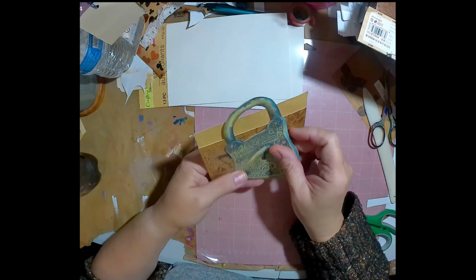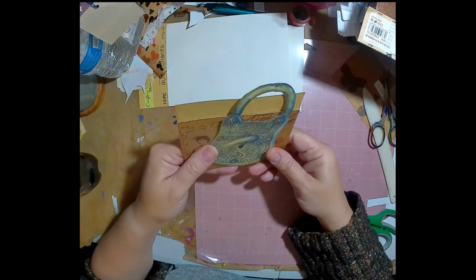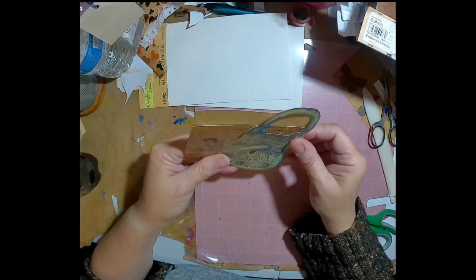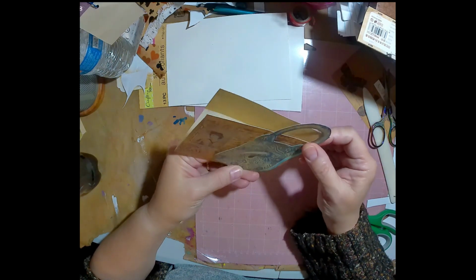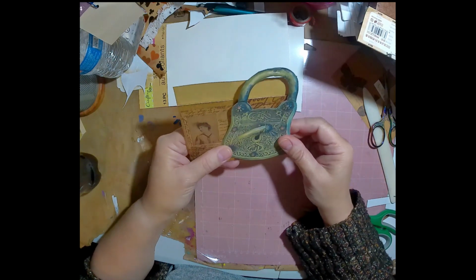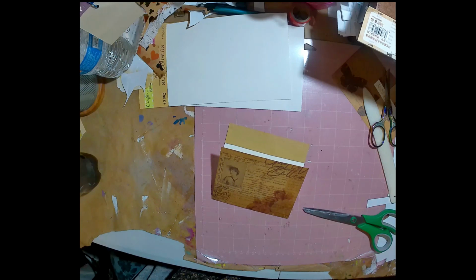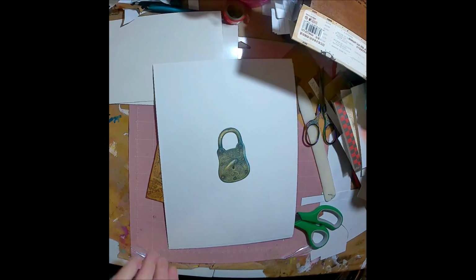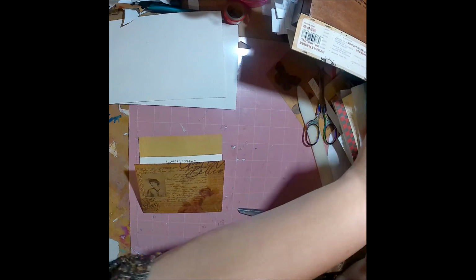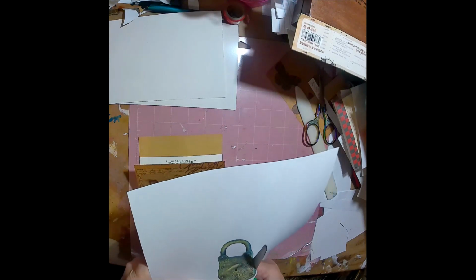Okay, so we've got that, which I could use just like that. Or we can print a smaller one, which I think is what I'm going to do, because as much as I love that. Okay, these are a much better size, and I just went ahead and printed three of the same one. They're going to three different people, so I think it's okay. I don't think it's that big a deal. I do hate that I wasted all this paper, but I didn't have time to mess with figuring out how to get them to print multiple on one page.